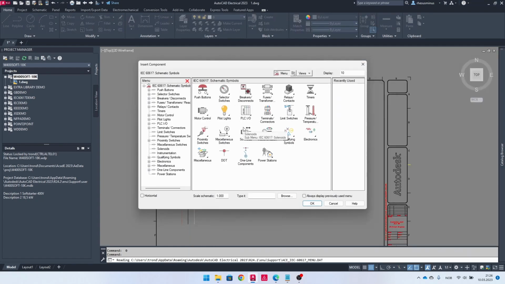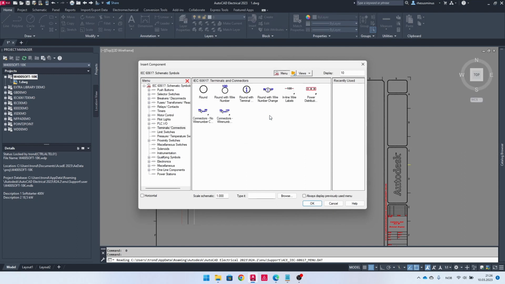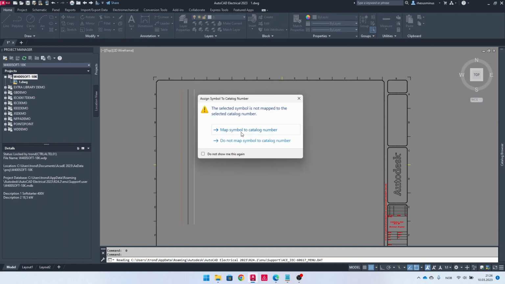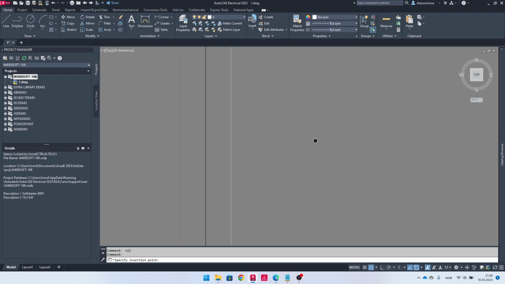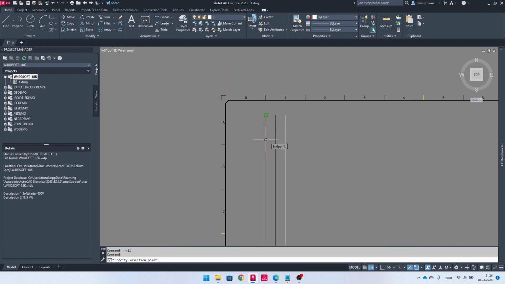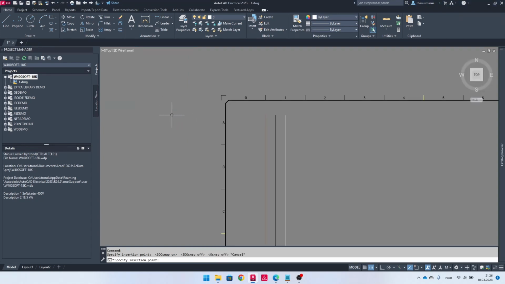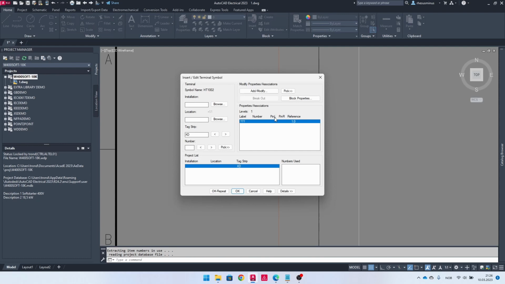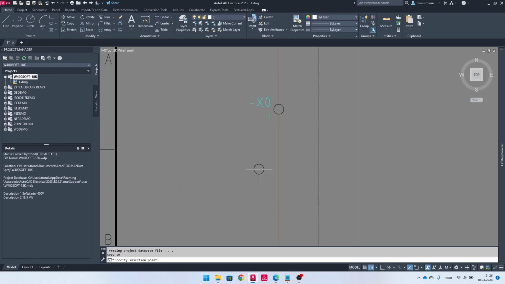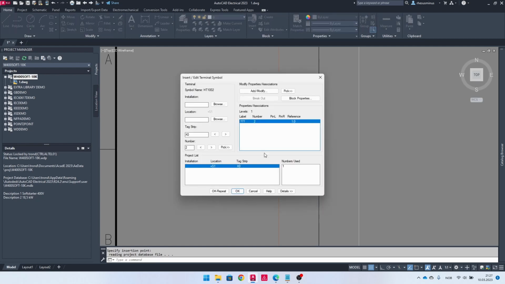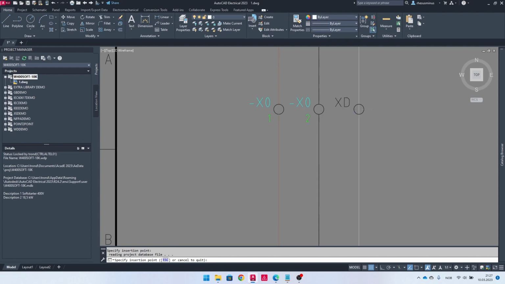There is no symbol connected to it as of now, so I will just add a symbol that will be used for that one for later also. Then I can just insert this one. Turn off snap, of course, so that I don't get these in the wrong location. Now I can see this object. I'll just insert this one there. This should be X0, and this should be terminal number 1. You repeat, and I can insert one more there, and I will insert one more here.